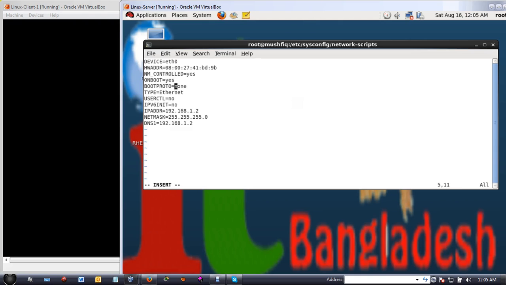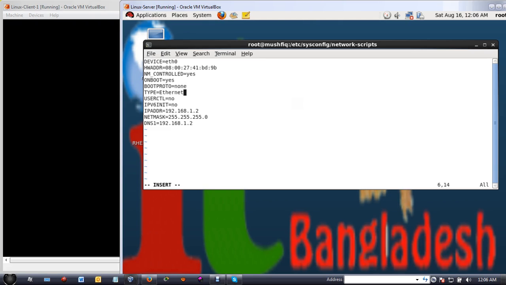And boot proto means is it static or dynamic? None means it is static. If we configure as DHCP, then we have to write DHCP. Here we will not configure DHCP, we will configure normally static, so we will write none.